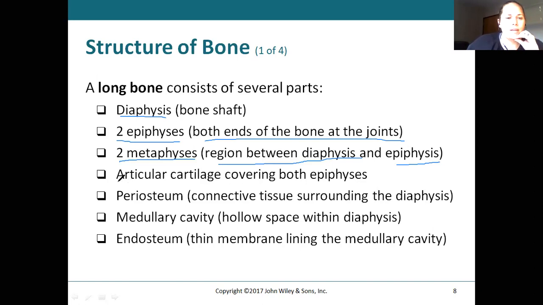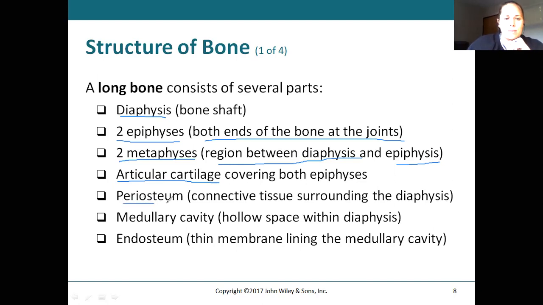And then in addition to that, you have articular cartilage that is covering both epiphyses. This reduces friction and absorbs shock between bones, and so it's important when we think about connecting points of bones, kind of how they're coming together. So remember, maybe 2 chapters ago, we talked about synovial fluid and how that creates the fluid for joints. And so another thing that's going to be aiding in that friction and absorbing shock between the joints, again, because you've got those two hard things coming together, you want to be able to cushion them. So articular cartilage is going to help absorb some of that shock between those two bones.